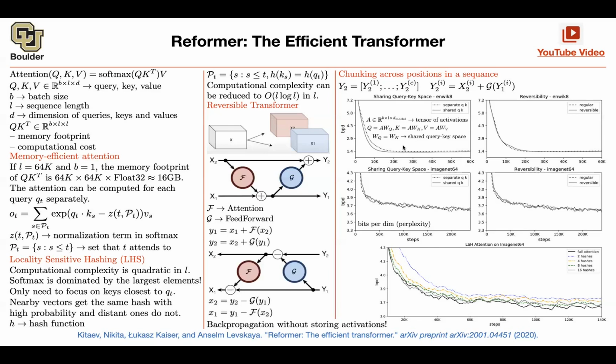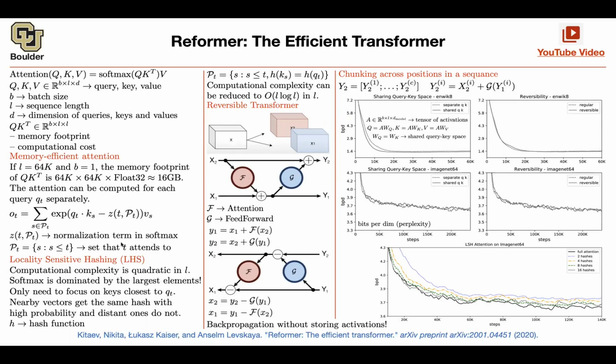There is also another observation that you can actually save some parameters when you are creating your query, key, and value. You are multiplying your input by three matrices, WQ, WK, and WV. The idea is that WQ and WK could actually be the same thing. And therefore, query and key are living in the same space. And this way, you are sharing parameters. You're dividing the number of parameters that you need for representing K and Q by half.